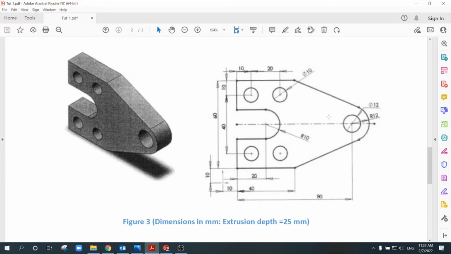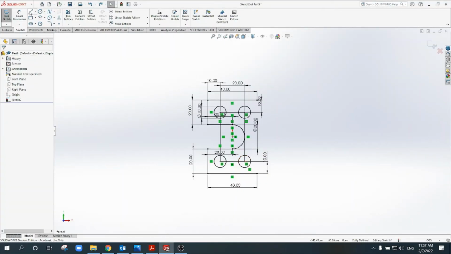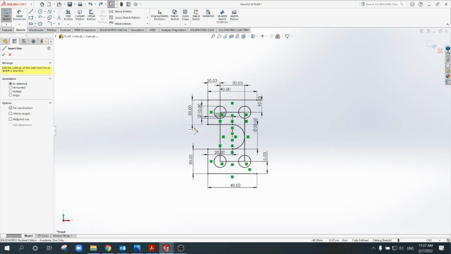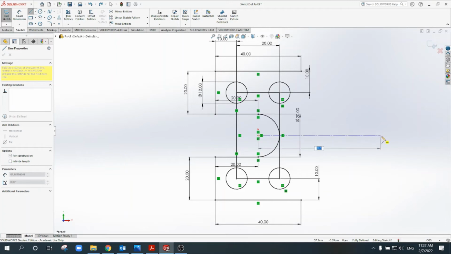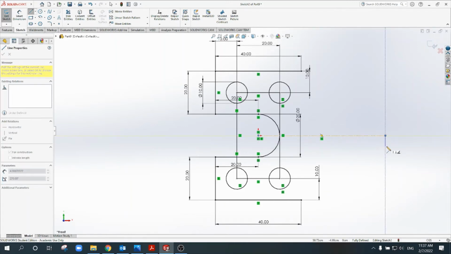Now, I have that far circle to the right. It says 80 between the first line and the center of the circle. So I can create that distance by making, for example, a center line. This center line from this origin to the right, it's not 80.